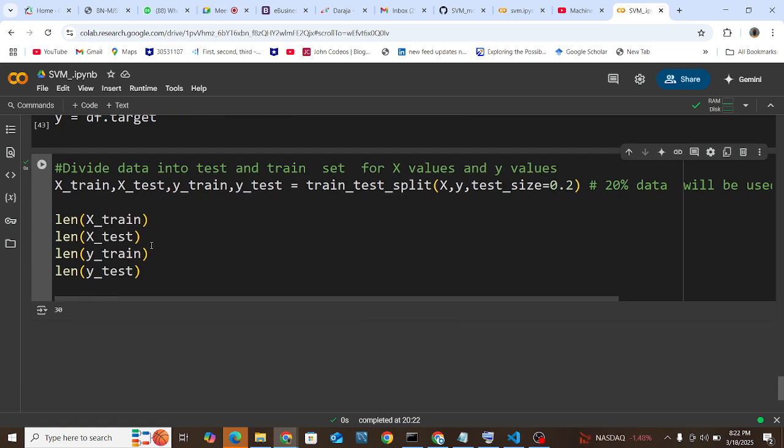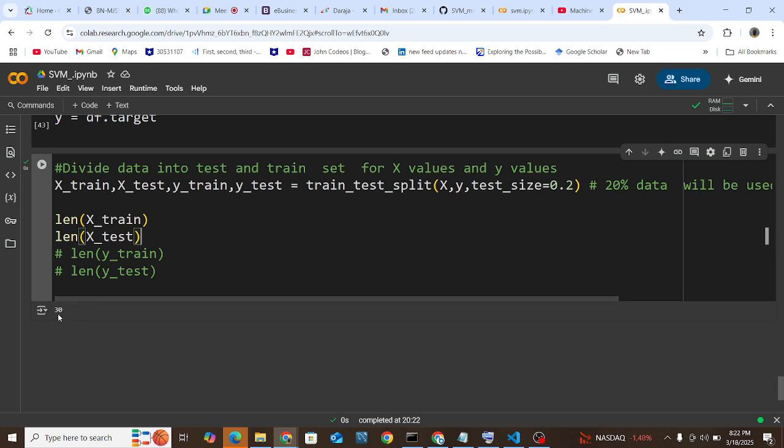You can see that the Y test is 30. Let me just comment on this. Let's see the X test. Oops, why are we getting 30 again?